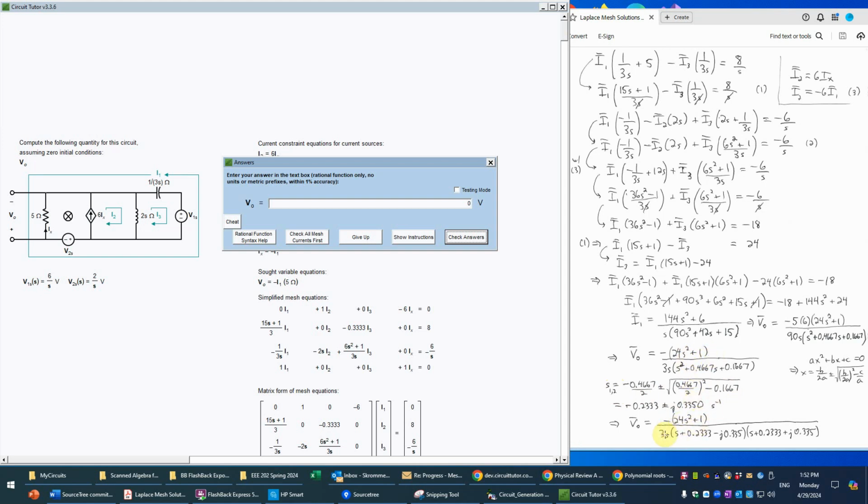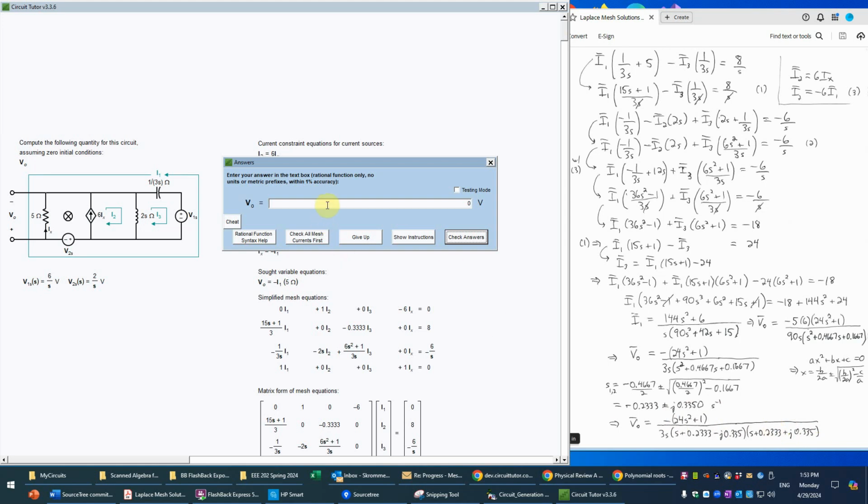So we have negative that quantity, and then we have the 3s, and then now remember that we have to make sure that this is actually a root, so we have to take s plus the 0.2333 minus the j, this term, for the first term here. And again, that's so that when we substitute in the minus 0.233 plus that j value, that will actually give us 0, as it should. And then the second term, we just changed the j to minus j, so it's otherwise the same, but the j becomes here positive.